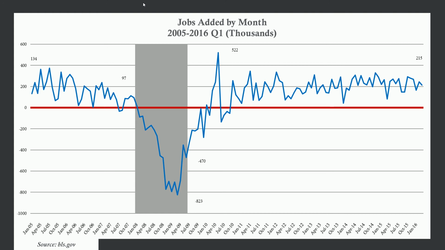Now we're looking at the jobs added by month. This comes from BLS.gov, Bureau of Labor Statistics. On the left-hand side, before the recession, you see that there were jobs added in roughly around the 200,000 range. So for every month, they've been adding 200,000 jobs up into the recession. As you can see, the recession, it dwindled down and we lost lots of jobs. That correlates with the recession and all the other graphs I've shown you so far. And then, of course, after the recession, job growth started occurring again. As you can see, roughly around April of 2010, it's been a positive job growth since then.